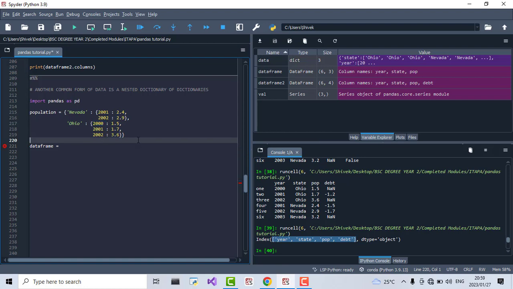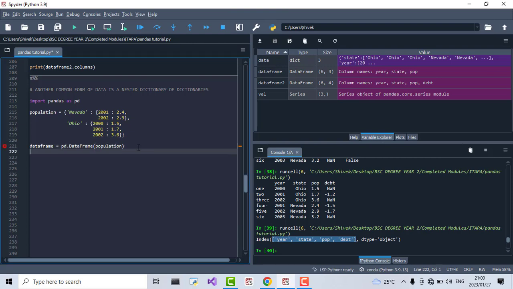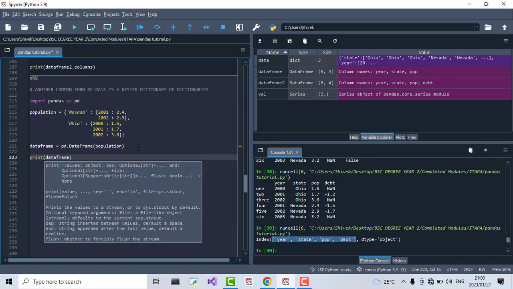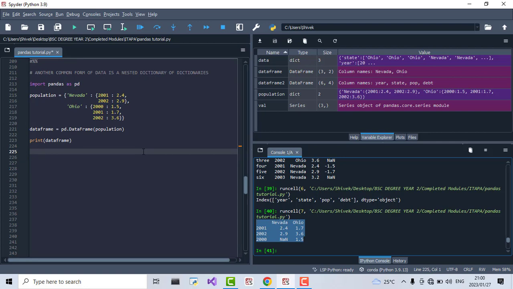By row indices, that means it is going to form part of the indexer column. And these values we see here, 2.4, 2.9, 1.5, and so on, become our data values that are propagated into the cells of the data frame itself. So that was just an explanation. Now it is time for us to actually view what this data frame object looks like. So let's do population, print data frame, control enter, and as you guys can see, we get that. I hope you find this interesting and it makes sense to you.